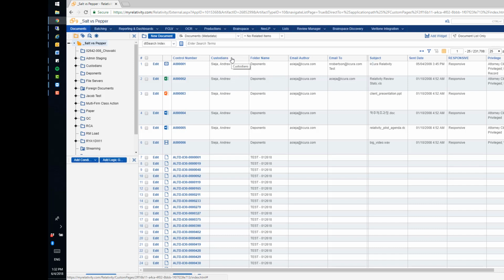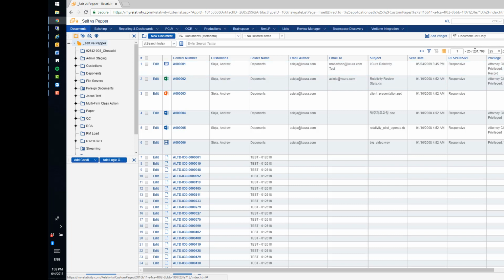So it could be the source of the document, it could be folder file names, it could be email style metadata that you see here, and then more subjective types of coding like responsive and privilege basis and so on and so forth. So it sets up a nice grid view of all your documents. In the lower right, you can see the total documents in the database, 231,000 and change. Up above here, you have how many sets out of the entire collection there are.